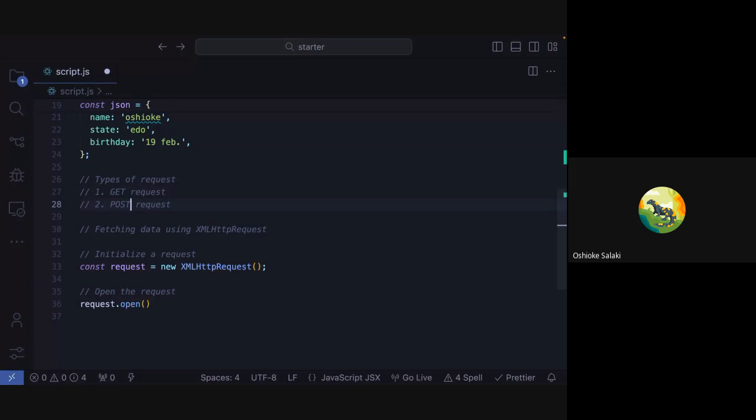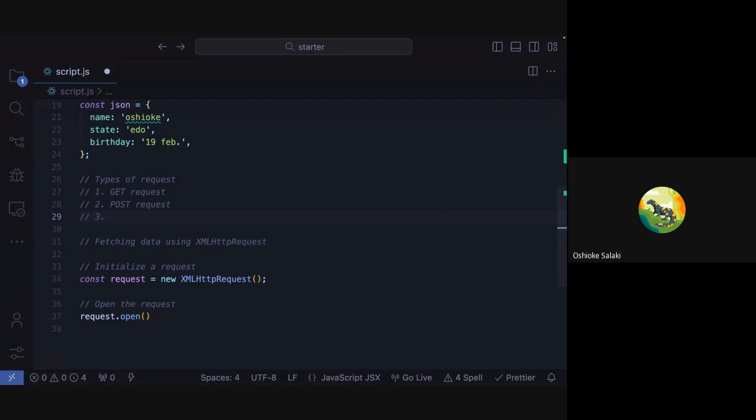For example, let's say we have an application where we are registering students. Maybe you have a secondary school and you want to register a new student. So you want to update your database to include the new students, right? Whenever a student is registering, you send a post request to update the student database. In that kind of instance, you're going to be sending a post request.